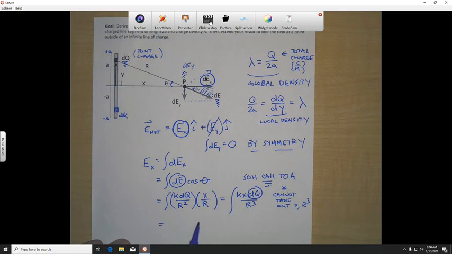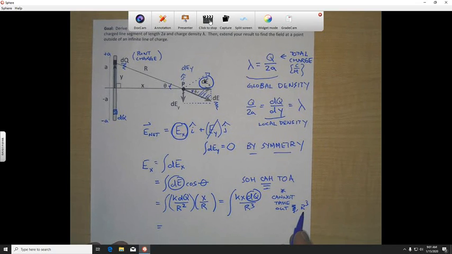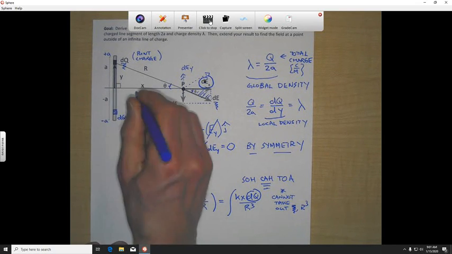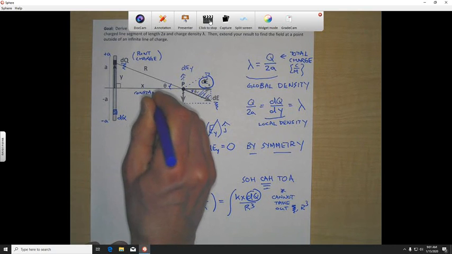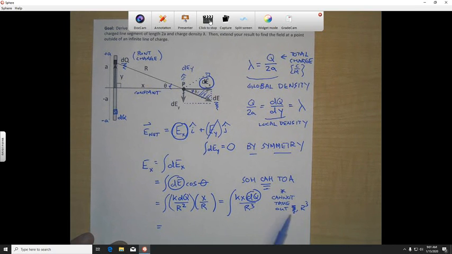I made a little mistake here, and I just caught it myself. I'm going to cross this out here and say that you can't take out the r cubed. And my mistake was that the x value is not changing here. This x is constant. So sorry about that. But the x value doesn't change. The r value does. So we still have to do this though, because we can't take out that r cubed. So we need to do a substitution here.